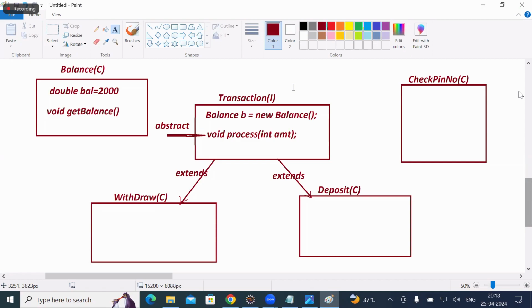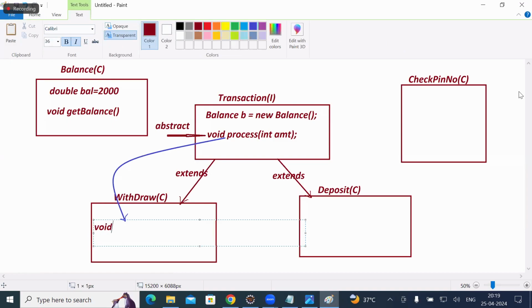Now, withdraw. We'll take this abstract method here. Void process, int amount.